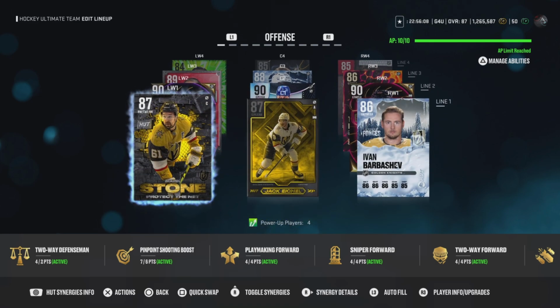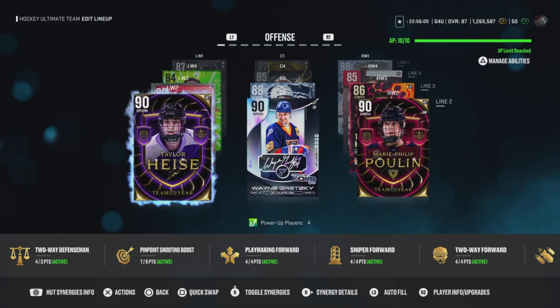160,000 coins for an Ultimate Team of the Year. Of course, I drained myself of all my fodder, but hopefully you guys enjoyed this video. Be sure to stay tuned, though, for the Taylor Heisey debut Rivals gameplay coming out tomorrow.